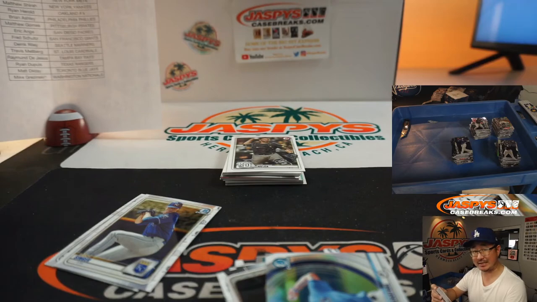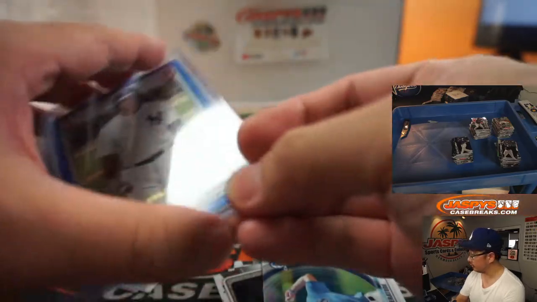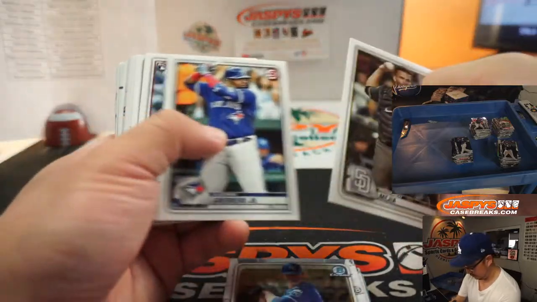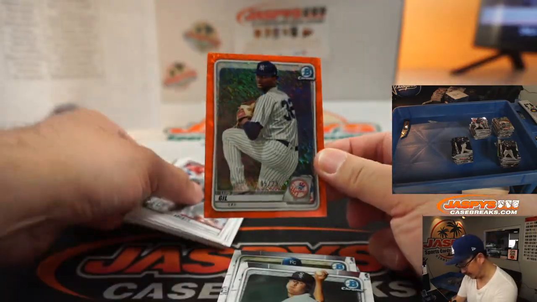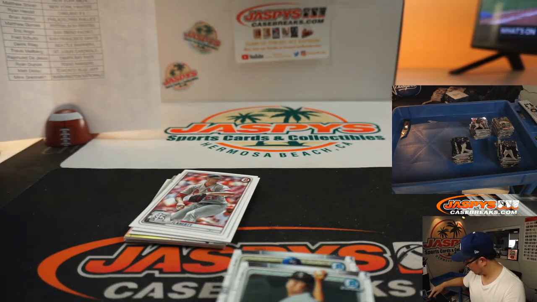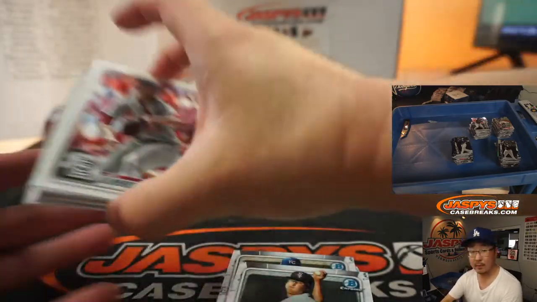Jason Dominguez, 006 out of 150, blue paper for Matt Shearer. You see a little color here? Oh, I thought that was red for a second. It's Luis Gil, 5 out of 25, orange shimmer. Six. There you go, Walker Buehler. Matthew Shearer and the Yankees.